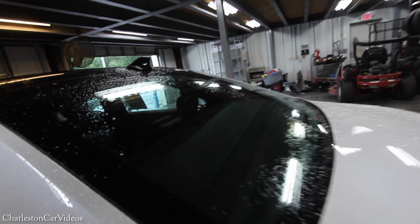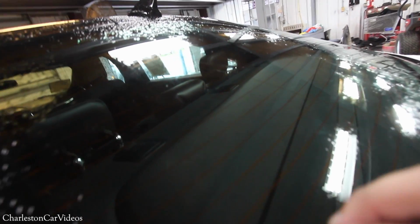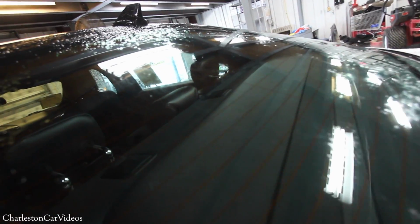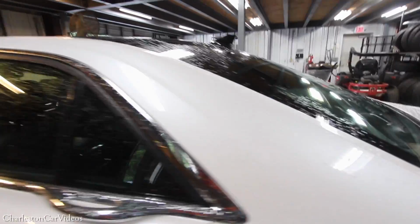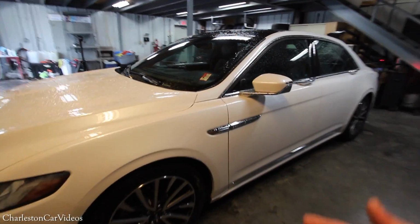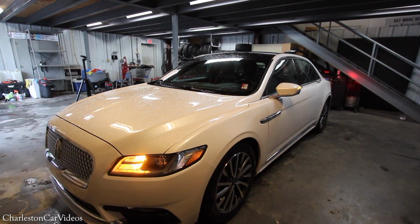Now you'll notice back here, this is a pretty big back dash, right? And it seems we have some speakers right here in the middle. I can kind of see them a little bit through there, but I have a feeling this has probably got a jamming stereo system. And it looks like they may have even added some speakers right in here as well. Third brake light right there. So anyways, that's the outside of the Continental in a nutshell. I think now is going to be the time to hop in on the inside and take a look around. But before we do, let's pop the hood and see what that engine's all about.